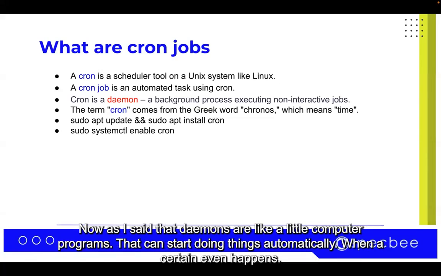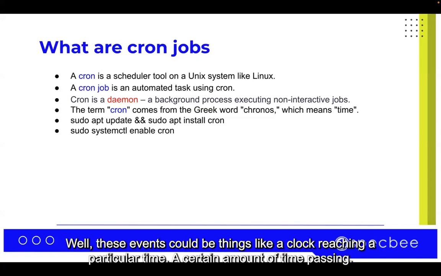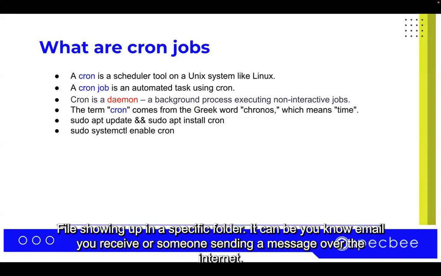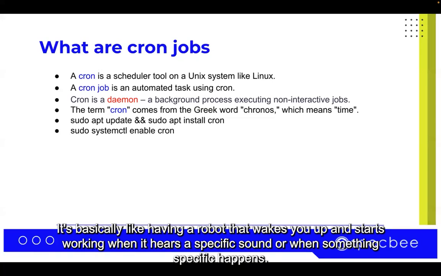As I said, daemons are like little computer programs that can start doing things automatically when a certain event happens. These events could be a clock reaching a particular time, a certain amount of time passing, a file showing up in a specific folder, an email you received, or someone sending a message over the internet. It's basically like having a robot that wakes you up and starts working when it hears a specific sound or when something specific happens.